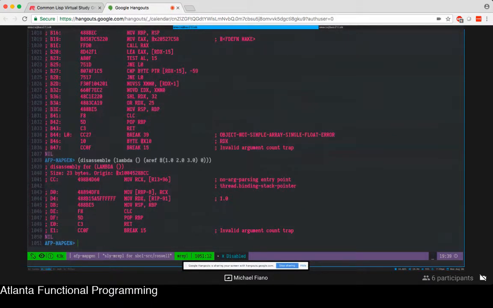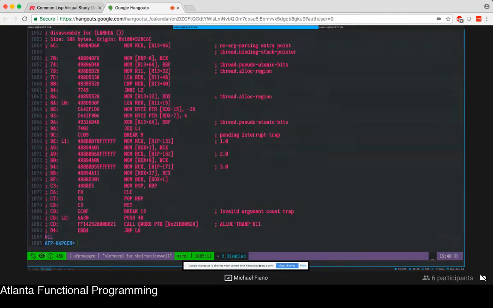Okay, that makes a bit more sense because it's a car. But... oh yeah, it's not even... you see what it did? It's not even close. It didn't even create the array. The array doesn't exist. It did the aref at compile time and inlined the 1. Nice. I love SBCL. It really does some clever optimization sometimes. It's like, oh, you've got a constant array here, let me just handle that for you. Yeah, and that's why you don't use literals.